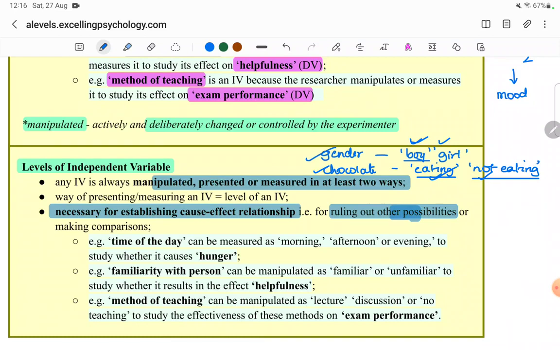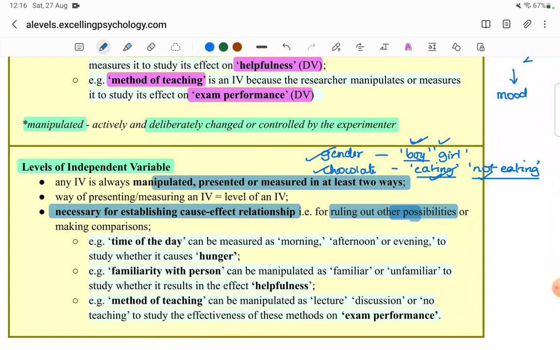Then there would be the possibility that, supposing you measured the group's mood before they ate chocolate and after they ate, their mood has improved just because of the passage of time, or just because they've participated in your experiment and they felt special or found it interesting. How will you be able to say for sure that only because of eating the chocolate their mood has improved? For that you will need another set of participants who do not eat chocolate, so that you can compare your participants with them.